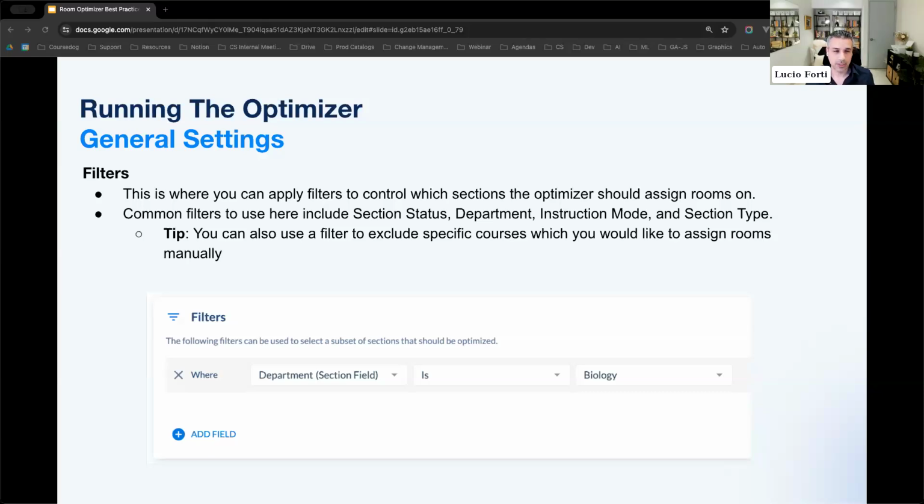So this really covers the basics in the general settings and should be sufficient for many schools to continue from here and run the optimizer. However, we do offer several additional optional advanced settings, which I'll let Brian pick up and talk more about here.